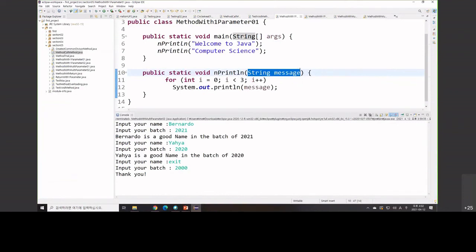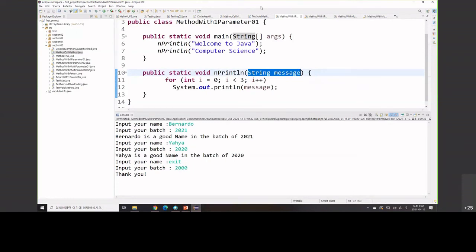It can be string with string, string with integer, double and so on. And you need to define the data type in the parentheses. The number of parameters we don't know. Of course, if you have many parameters, it will be more complicated. So it depends on the problem that you want to define.